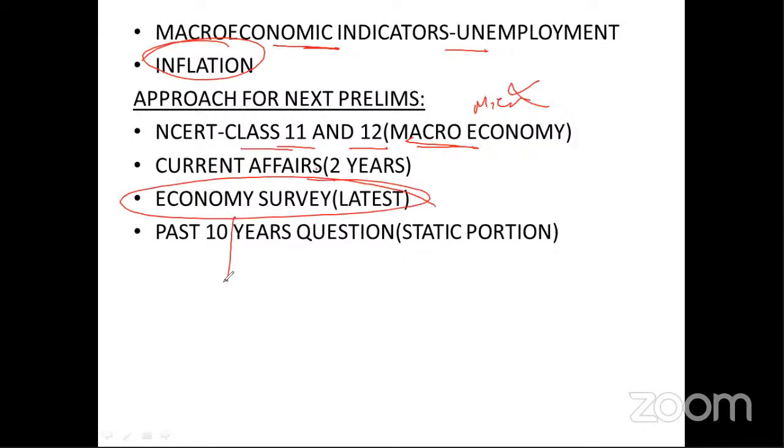Now someone is asking how to read the economic survey. See, economic survey, you can read both the volumes, and reading the economic survey will help you to solve some of the questions in the prelims exam and also in your mains exam. In the mains exam, in most of the questions UPSC will ask, they want to know your viewpoint. You have to suggest or talk about past action taken by the government of India regarding any of the problems in our country, like agriculture backwardness, or you can say inflation, unemployment, poverty, human capital, skill development programs for rural youths.